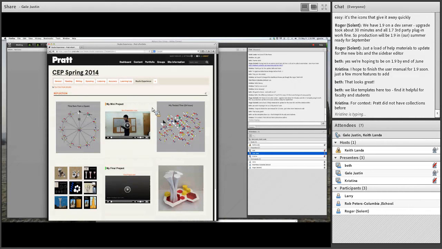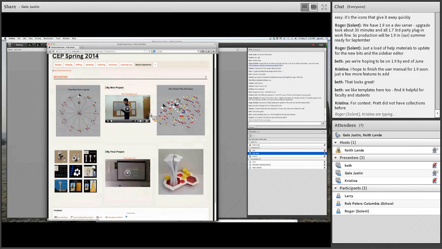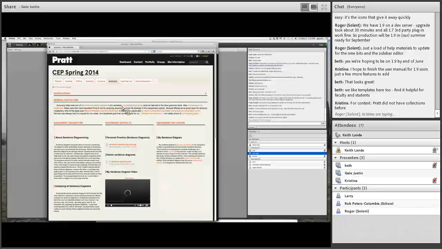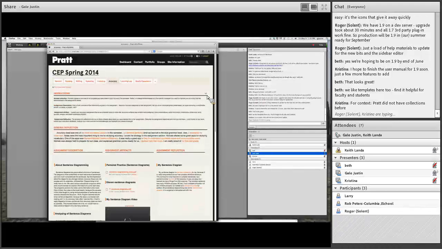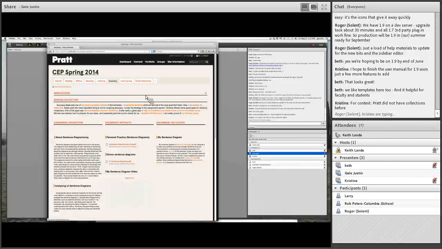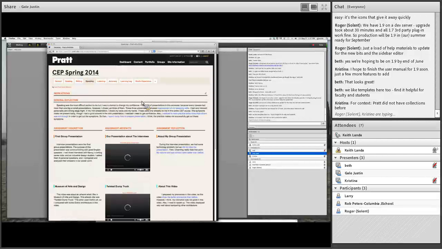In our programs, we have students do a lot of visual work, and they give presentations and get critiques on their work, and that's all in the mix of what they're able to include in their portfolio in a way that makes it really easy for us to access. Again, each page has its own set of instructions. We love this little doohickey that lets us open and close those instructions. I think that gives you an idea of what we're up to.